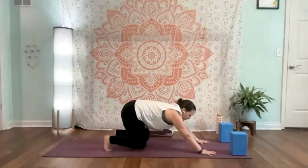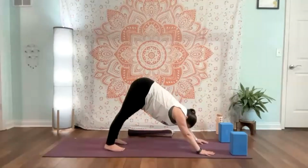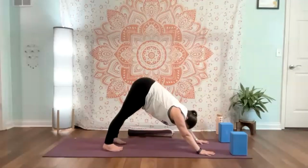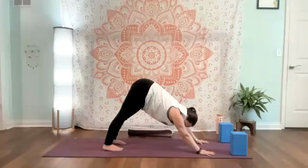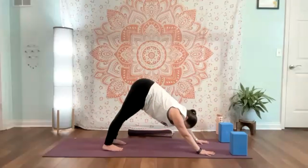I'm pressing in and forward into the hands as I lift up my knees and my hips. Good. Now, I'm just going to take a moment here in my down dog. If you're in dolphin, please take a moment here as well. For dolphin pose, shoulders are behind your elbows and you're pressing away from the forearm. If you're here in down dog with me, turn your elbows towards the alignment of the pointer and middle finger. Shoulders also away from the ears.